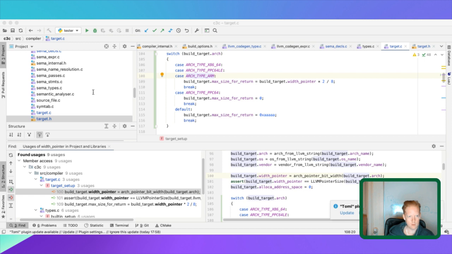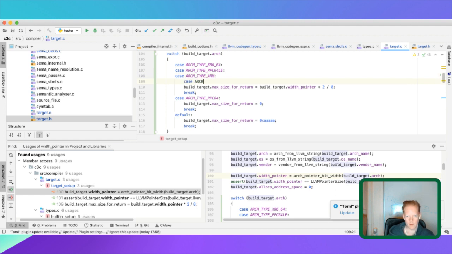Actually, that one returns something unexpected. D, E. Yeah, so for RISC-V 64-bit, it goes 64 and 32. It just makes sense. It's just correct as well.